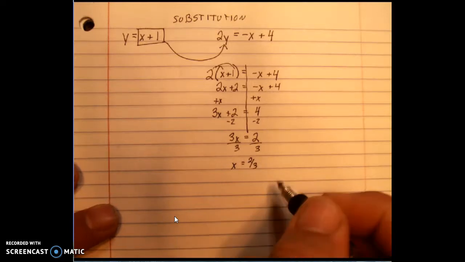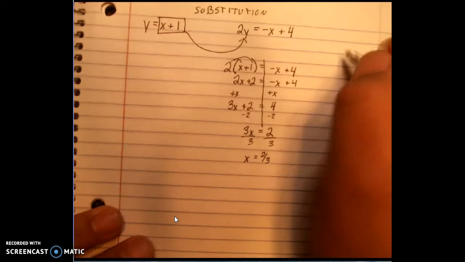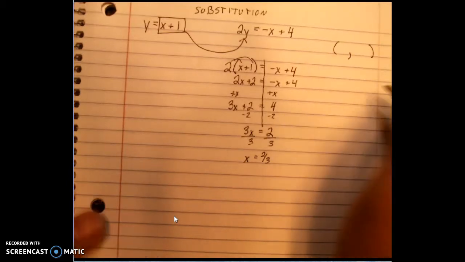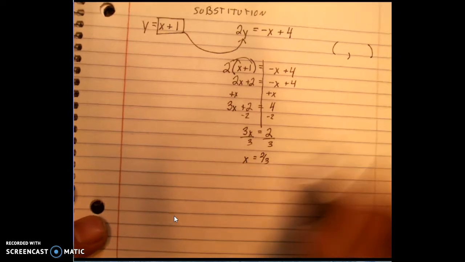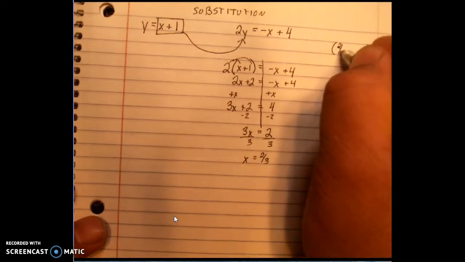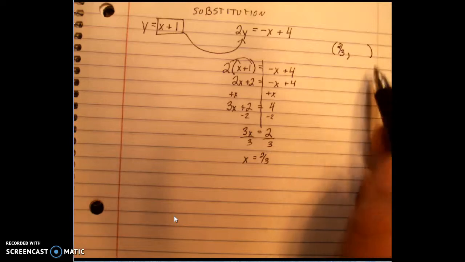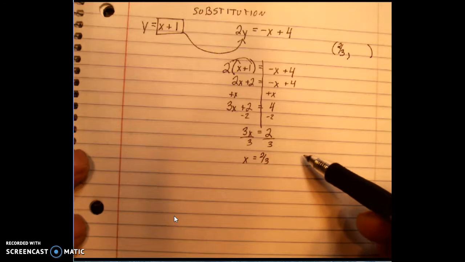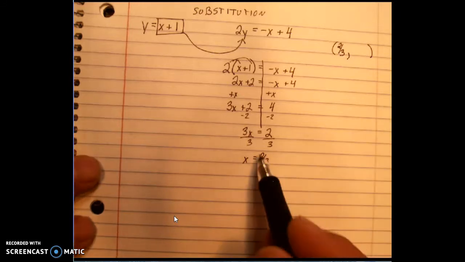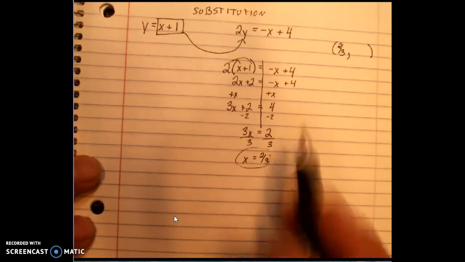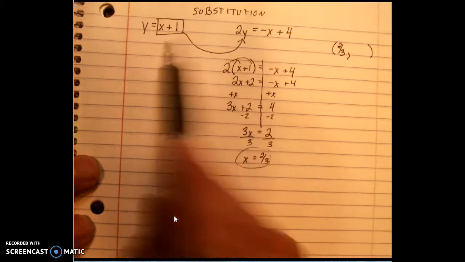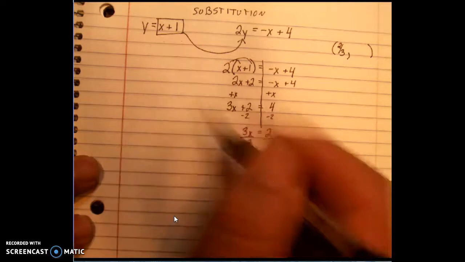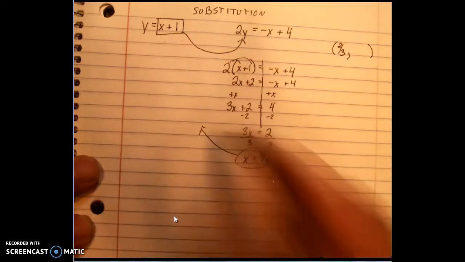and now dividing by 3, I get x equals 2/3. So that point, remember I'm looking for a point still. I'm looking for that point where the two lines cross. That point has an x value of 2/3. Now I need the y that goes with it. How am I going to find the y that goes with it? I'm going to take that x that I know, and I'm going to plug it back into one of these two equations. I'm going to pick this one because it sure looks easy.